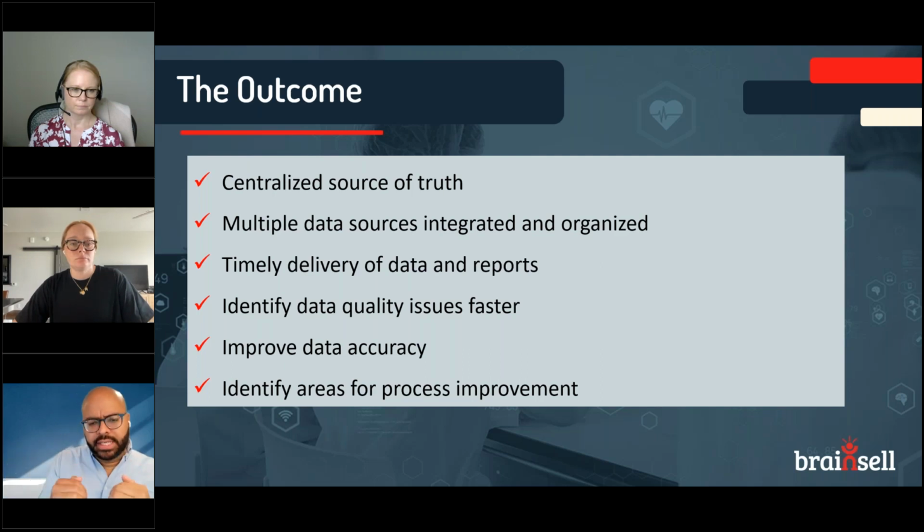Additionally, being able to bring all of the data into one place means that you can actually identify data quality issues a lot faster. So when you're looking at your process, what are the aspects of your process that are producing data, how they're producing data, and what that data is, you'll be able to identify quickly what the data quality issues are, improve that data quality, but also perhaps even adjust your process. We find that many times it's not necessarily that the data itself needs to change, right? This is the data that's being produced by the research, or this is the data that's being produced by this given process, but maybe the process needs to be adjusted.